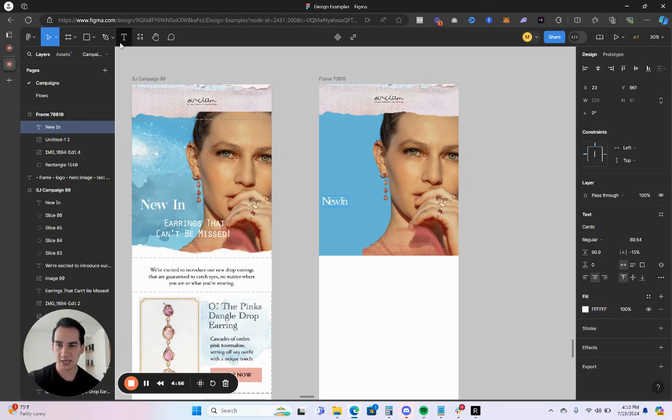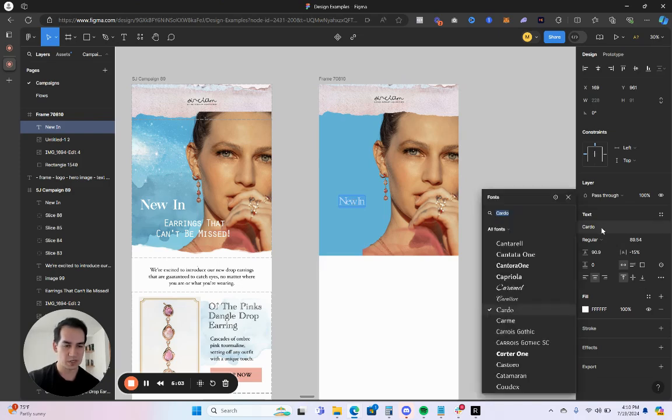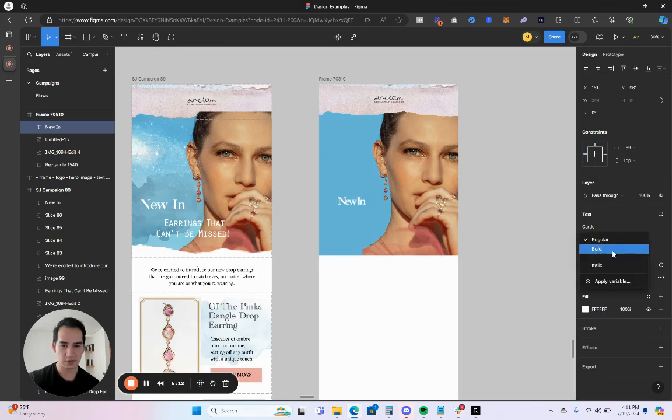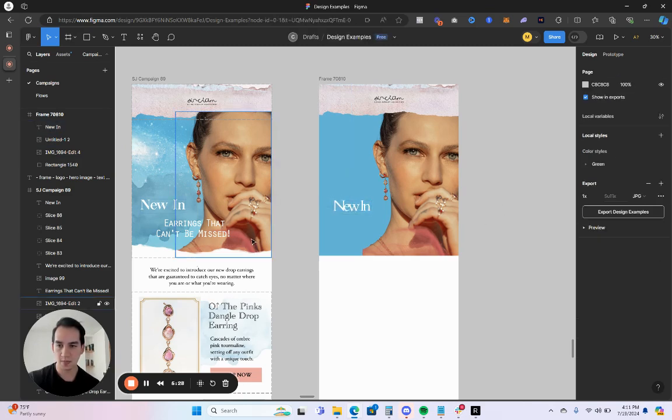So how you do that, you just set up this text block right here, type it in, and then you can play around with the different fonts here. You can download different fonts off of Google, etc. But in this case, we're going to go with this one, and you can play around with regular or bold. And then to make this bigger, like it is here on the left, we're just going to change the size, which is this one right here. All right, so we're going to put that there.